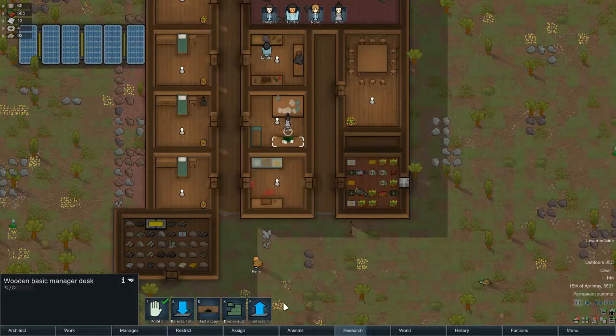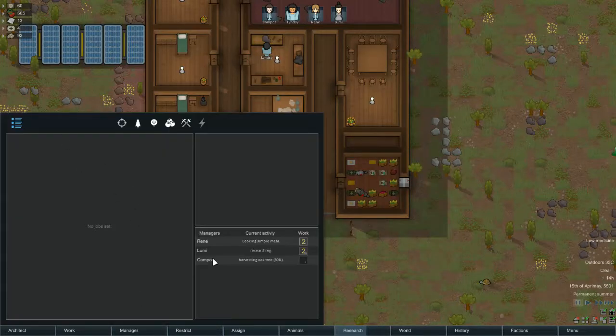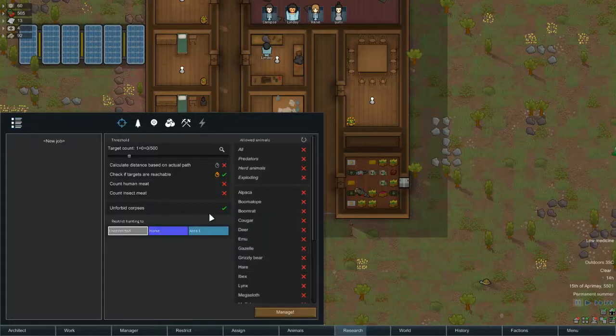Right, so that's required to allow the manager to do its work. Okay, so then we just go manager and we can do stuff. Awesome. So, hunting. Yeah, we don't really want predators or exploding animals. Herd animals, yeah, we can hunt those. But again, boomalope, not so much. Do boars attack then? Okay, they must do. Yeah, don't bother counting that meat.